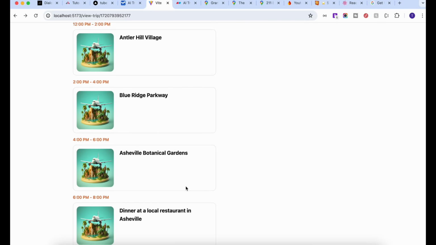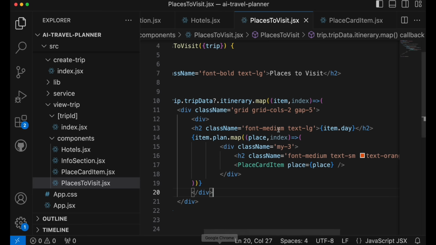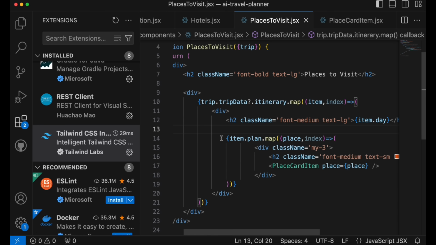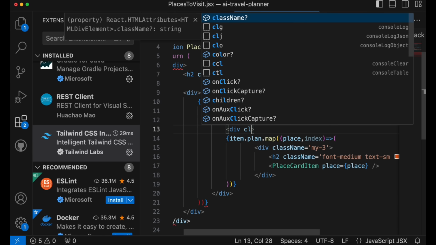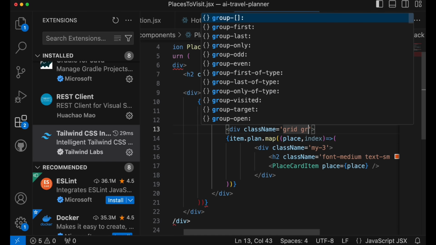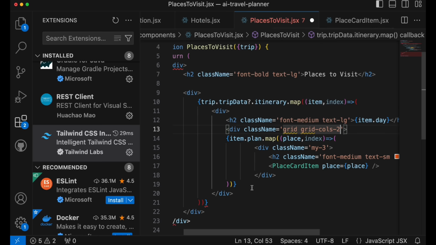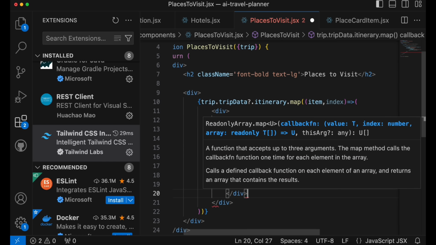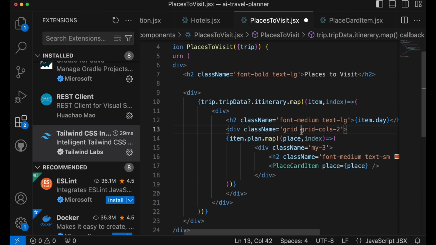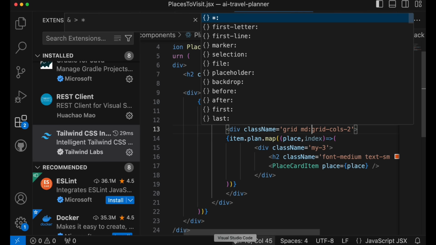And now I'm not sure why it's not working correctly. So here, instead of adding a div, you have to add it below this S2 tag, so that we can just use that one. So here we'll say grid column 2, and same over here. And when the screen size is smaller, we can only show grid column 1.